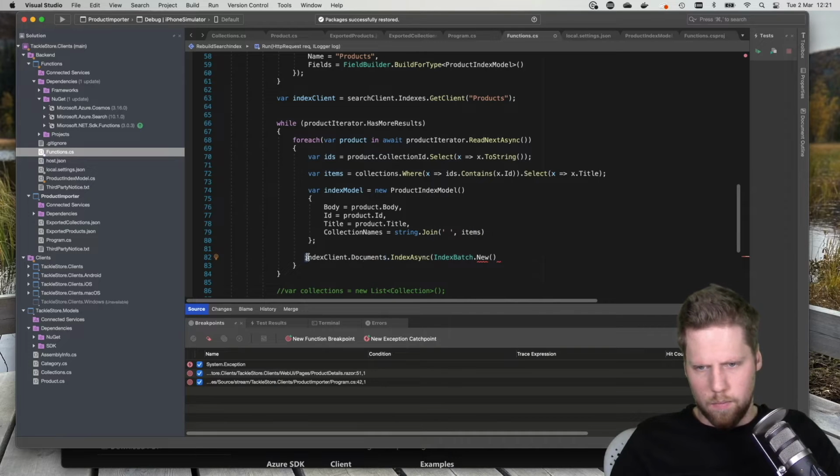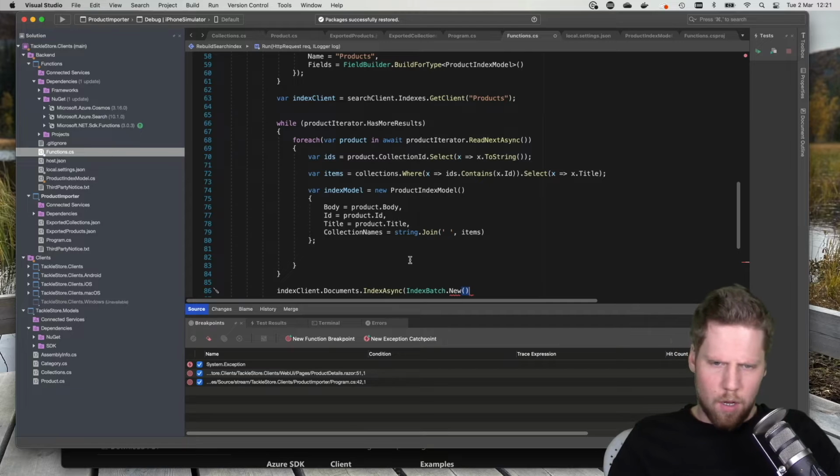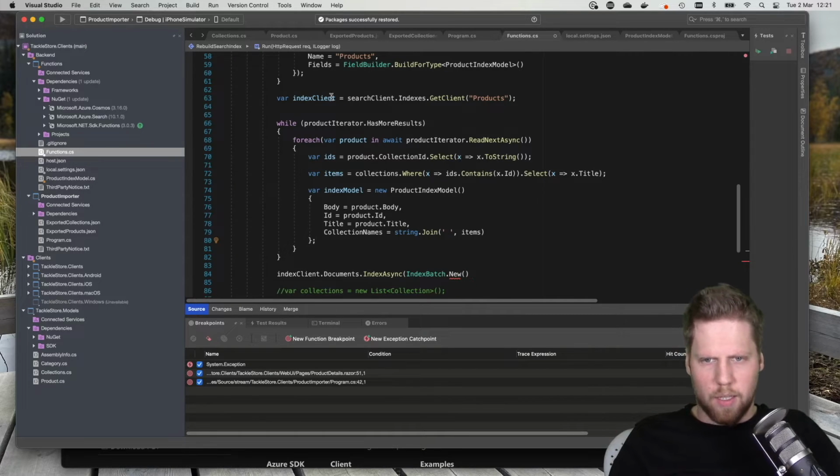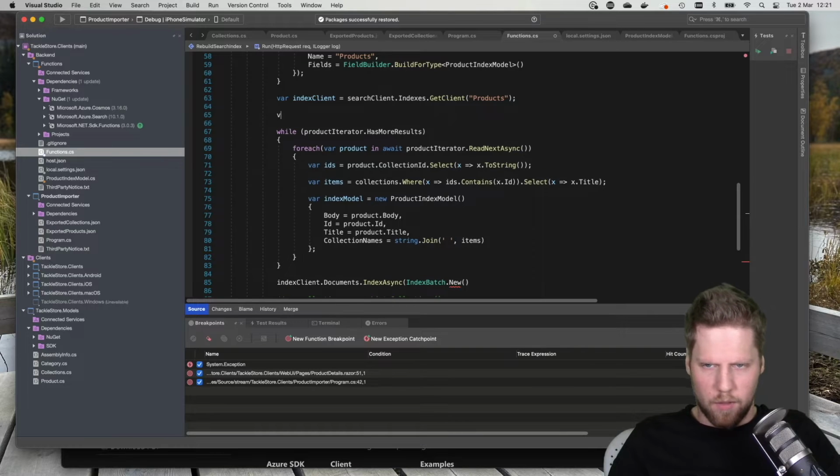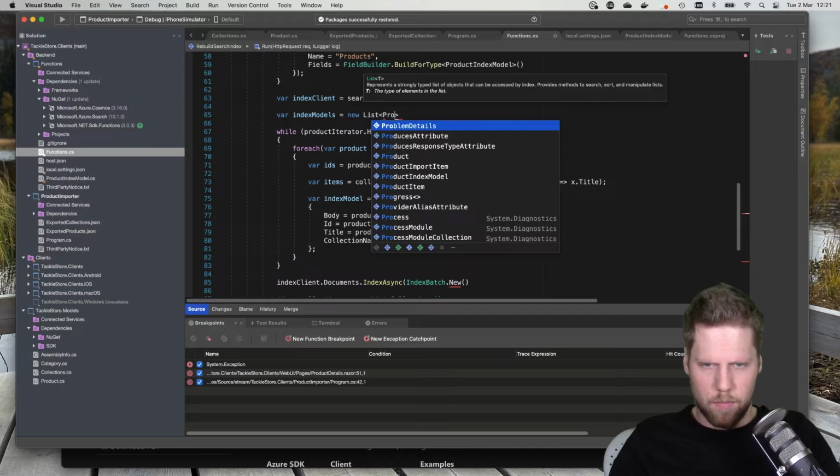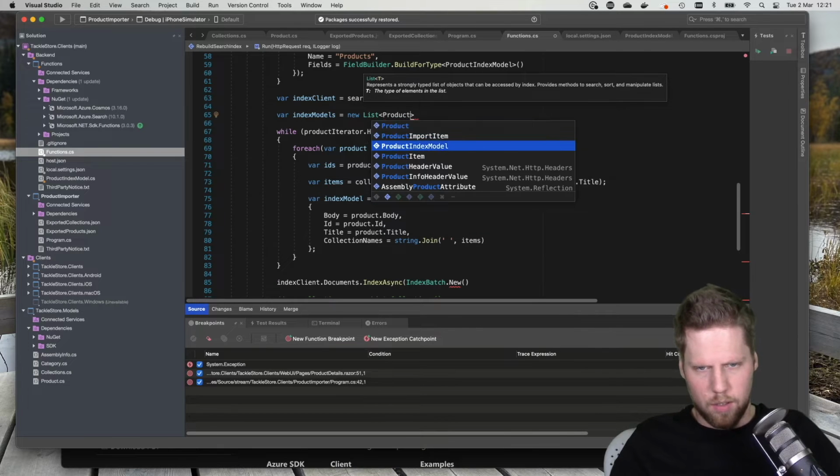okay, we should move this outside of the loop anyway, because it was possible to batch. I think there are not more products than that we can do it in one batch. So let's try that. Index models, new product index model.